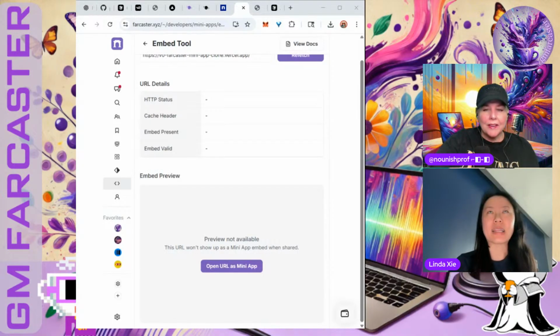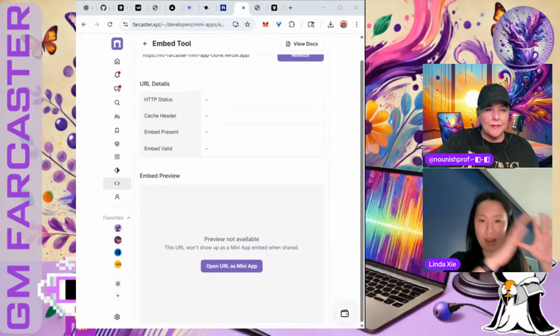So the whole TLDR is that now you have all the tools you need, and you're going to use a more powerful tool that can take in all this Farcaster mini app context and actually build all the stuff for you. Right. Okay. That's awesome.